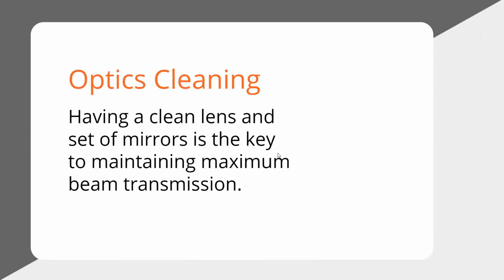And the optics, having a clean lens and mirrors is super important. The minute your lens or your mirrors get dirty, they stop letting light pass through, and they start absorbing the light. They start to get hot, and then eventually they'll break and they'll crack. And you want that laser beam to reflect off of the mirrors and go through that lens without losing a lot of energy. The minute they start getting dirty, it starts to get hot. That means it's taking that heat away from your material, and it's getting absorbed by your optics.